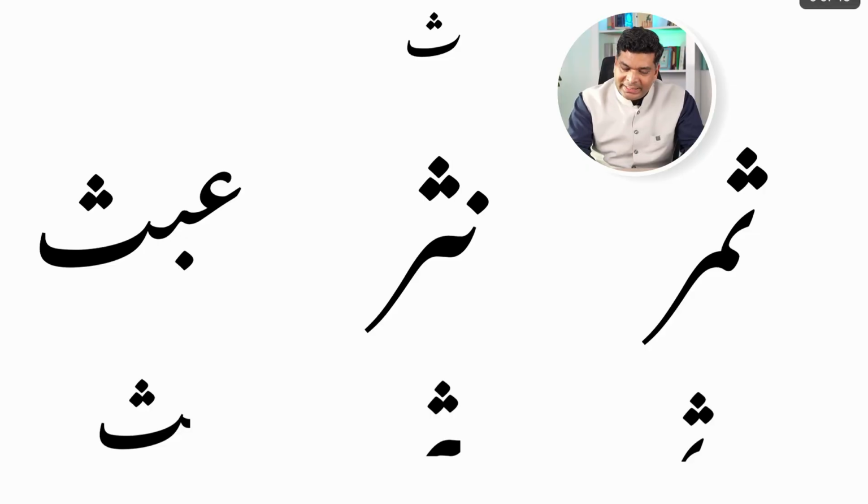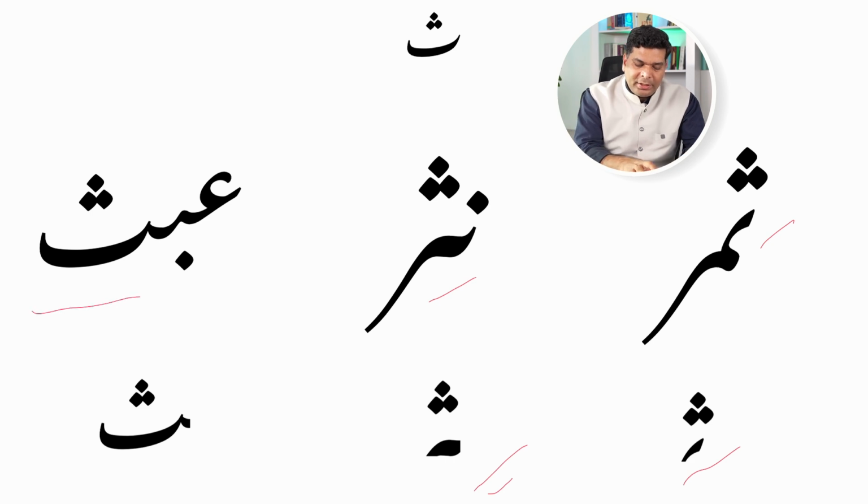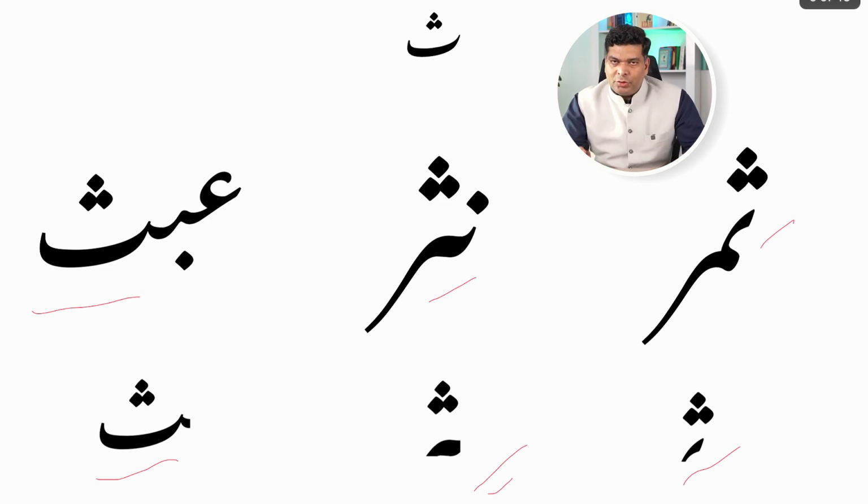You have with say we have three words: samar, nasr, and abbas. Now in samar, the say truncates, and you can identify that with the truncated say, three noktas on top. Nasr, you have again a truncated sa. So you have noon, say, and re, and say truncates here. Third word, which is abbas, in this sa appears fully in the end. And this is how the Bay group behaves: truncates in the beginning, truncates in the middle, and retains the shape in the end.